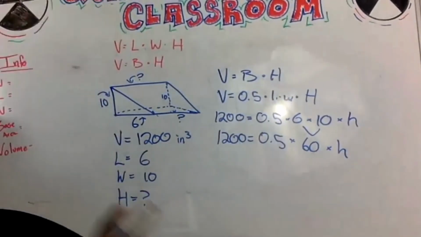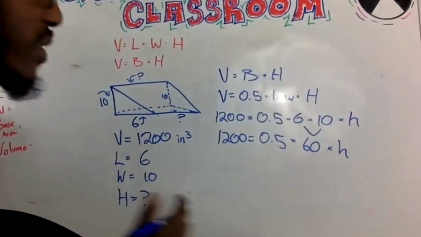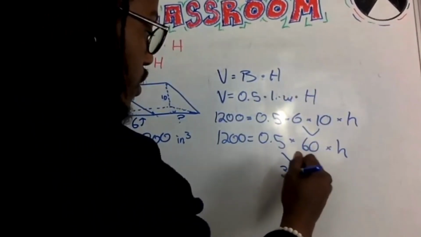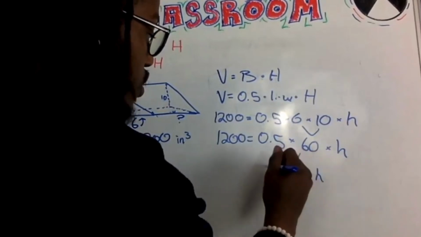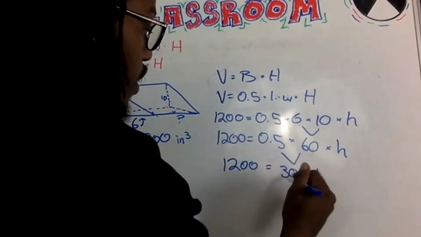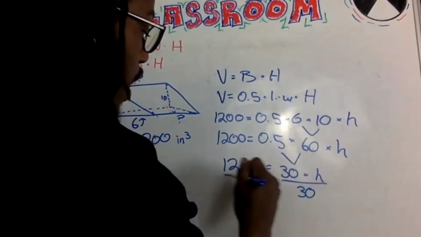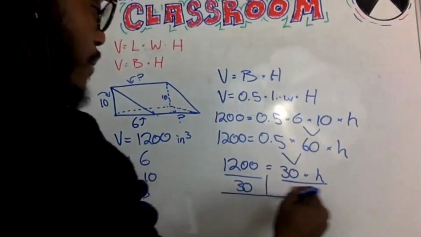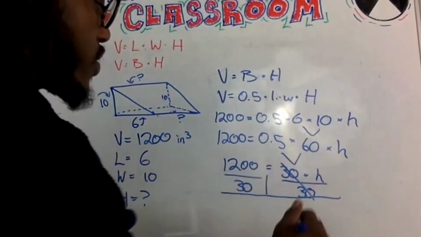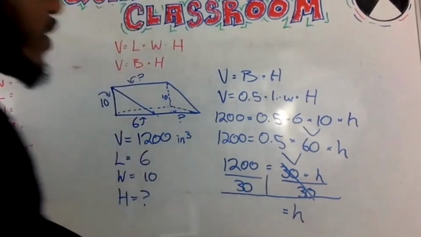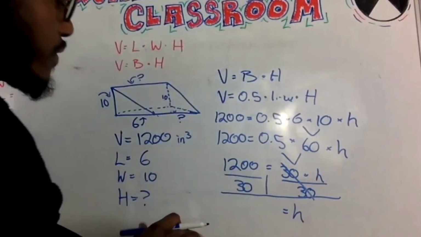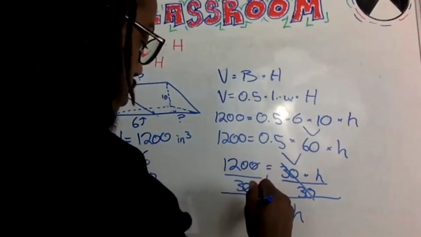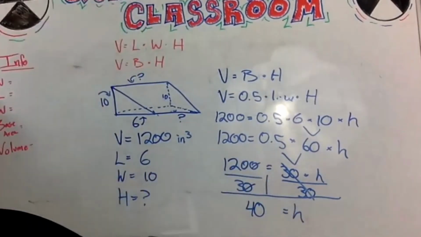Every time I do one step, I bring the rest of the equation down so that it continues to make sense for me. 0.5 times 60 is like saying half of 60, which is 30. So now I have 30 times h equals 1,200. Then I divide by 30 because I want to get h by itself, so I do the opposite operation. I divide by 30 on both sides. 30 divided by 30 is 1, so that cancels out. H is now by itself, and h is equal to 1,200 divided by 30. I cancel these 0 pairs out. Now it's 120 divided by 3, which is 40. So now we have a height of 40.